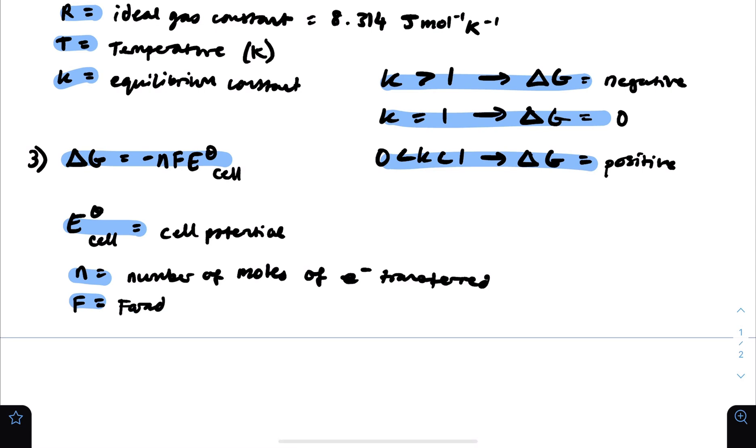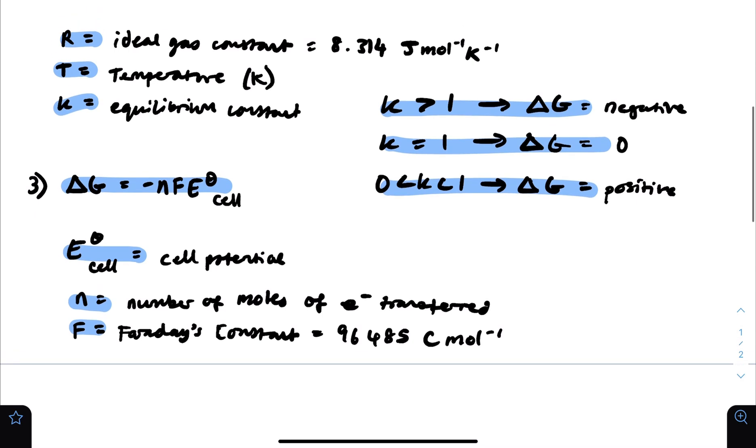Then you have Faraday's constant, which is represented by F. Faraday's constant is basically equal to 96485 coulombs per mole. So you can kind of round this off. You just substitute 96485 in there. You don't really need to do anything else. Again, F is a bit like R in terms of it has a specific value. It's just represented by a variable. And yeah, that's basically all of the different equations that you have with Gibbs free energy. Just substitute them into the equation, and you'll be able to get your value of Gibbs free energy.